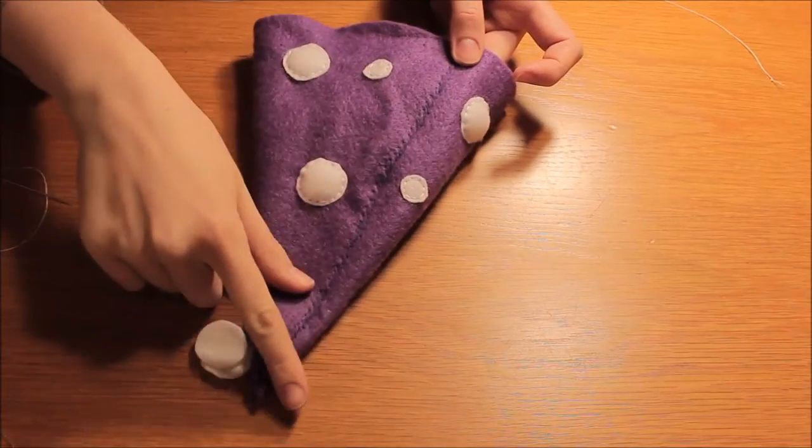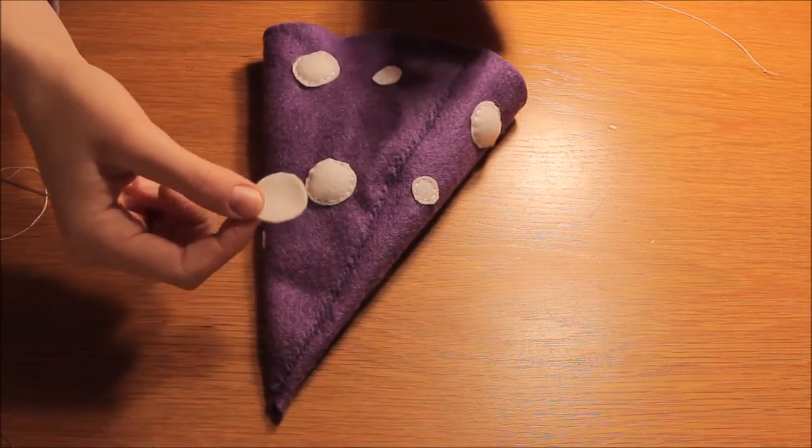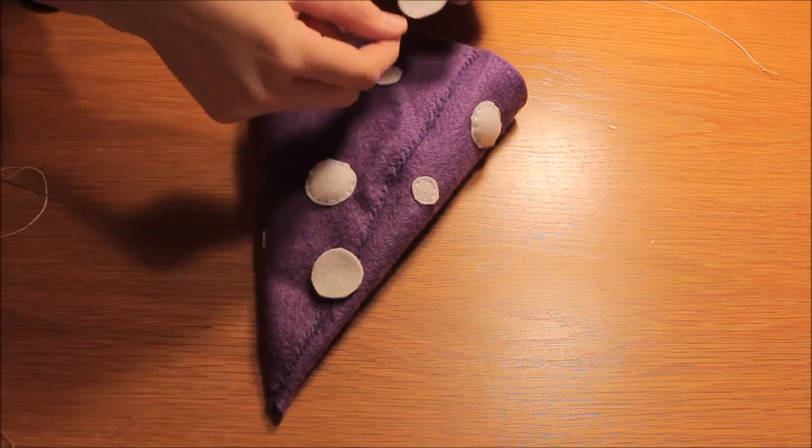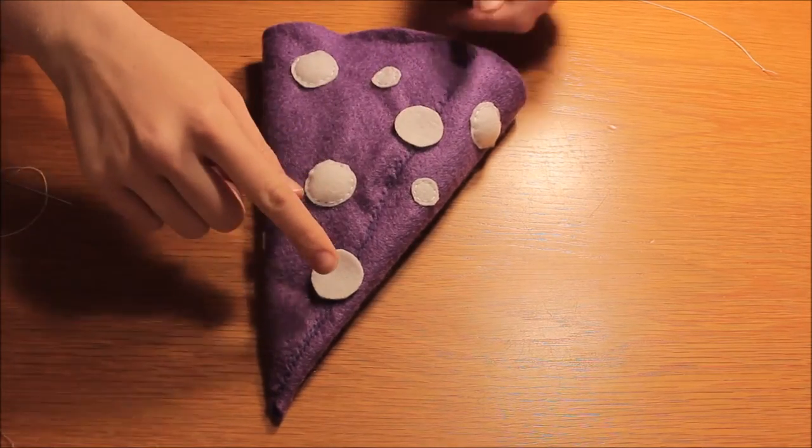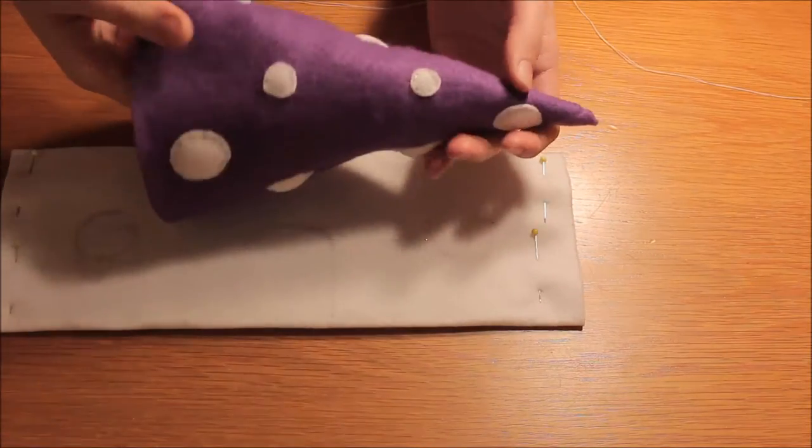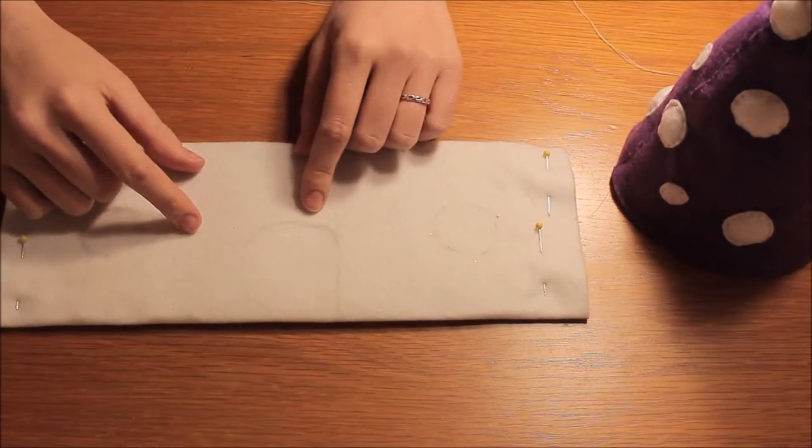I've now stitched my seam along the edge here and the two leftover spots on the edge. I'm going to stitch them on and stuff them. I've finished sewing the top of the mushroom house. Now I'm going to get started on the base.